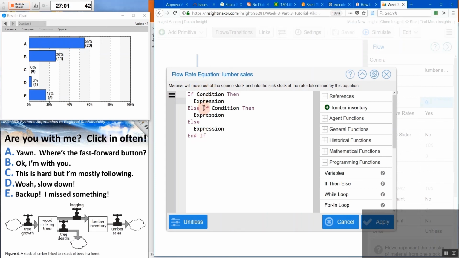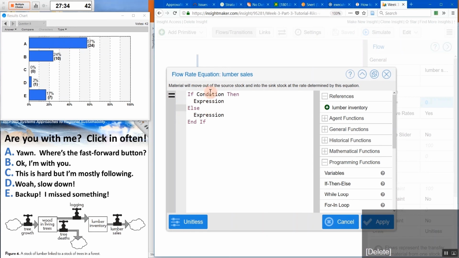We can simplify it a little bit because there are only two cases that we're interested in. Either there are more than 100 logs available or there aren't. So we can eliminate one of these conditions. So I'm just going to delete all of this stuff here to make this a little bit simpler. So I've deleted it. So now we only test for one condition. And if that condition is false, then we're going to add a new thing to it.